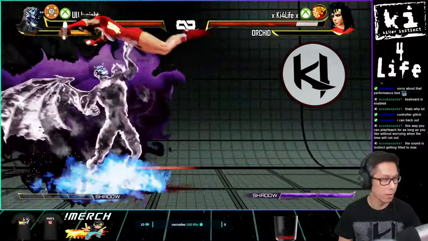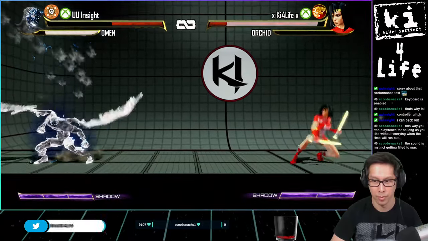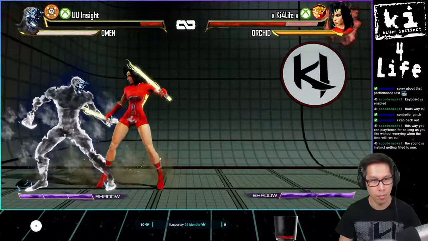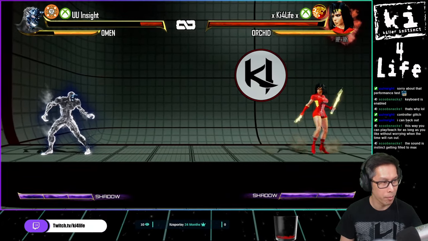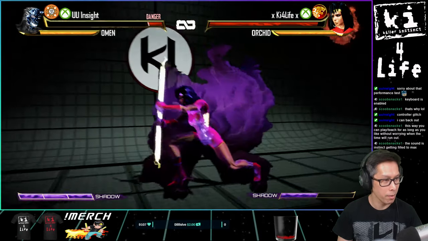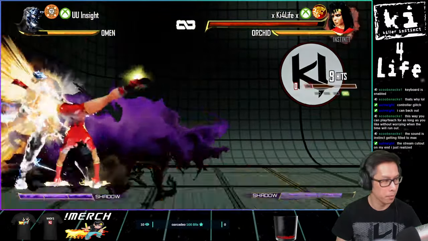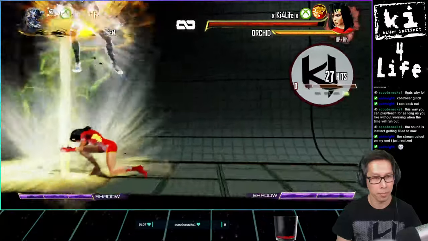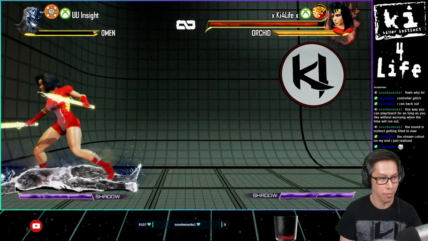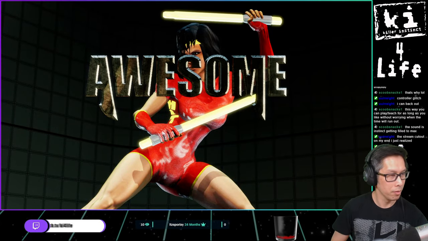Oh, they're locked out. Woo! He knows. Wait, you went for the piss? What are you doing? You want to change character? Oh, okay. Oh, I did way too early. One step closer to flushing out Ultra Tech. All right. Awesome victory.